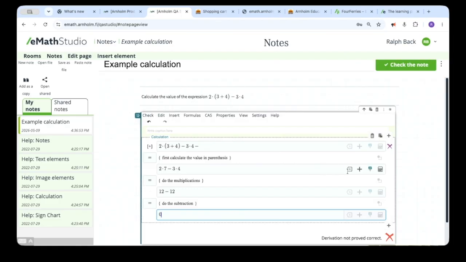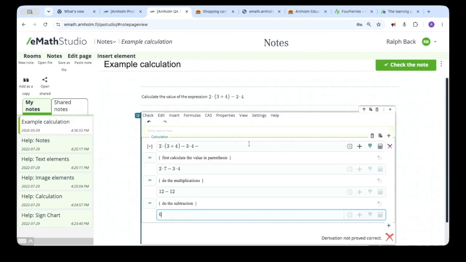And we can see that the checker says that this derivation was not proved correct. And if we click here on the first line where there's an error, an X mark shows there's an error. It says unexpected end of expression. And there's a little red square which says that the computer expected there to be something more.